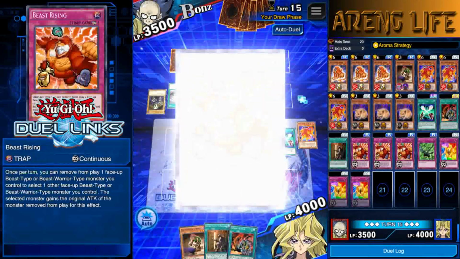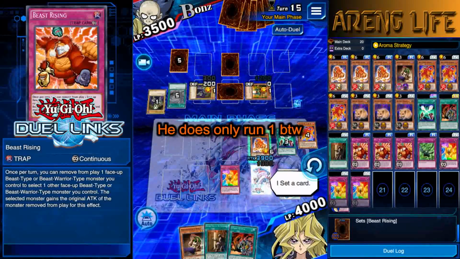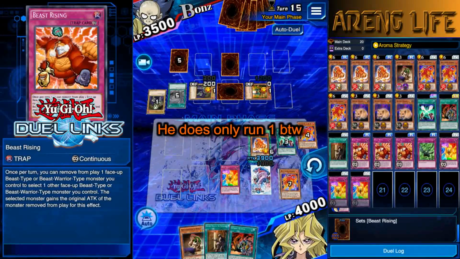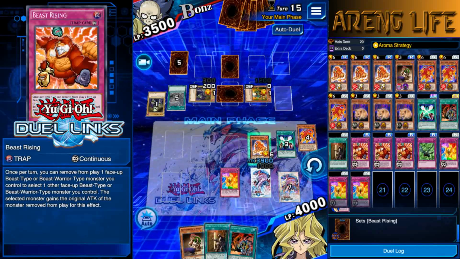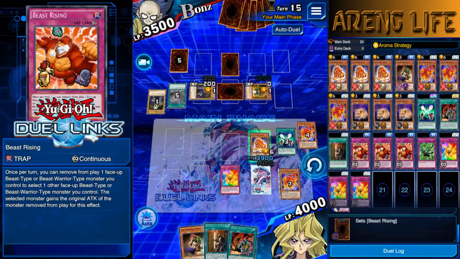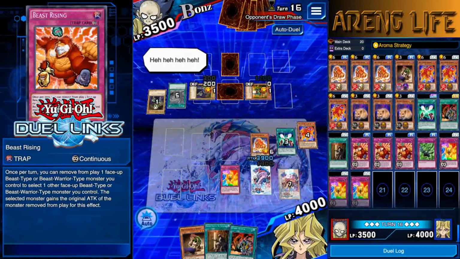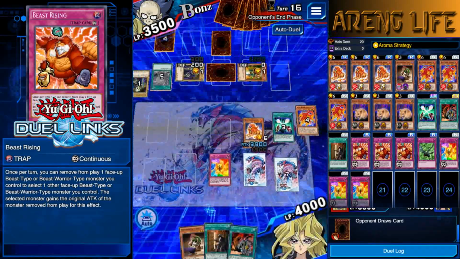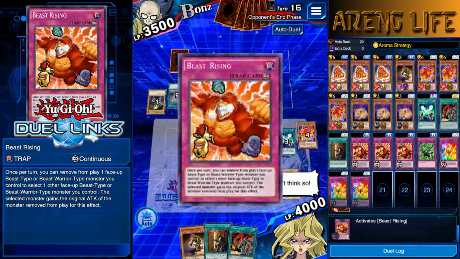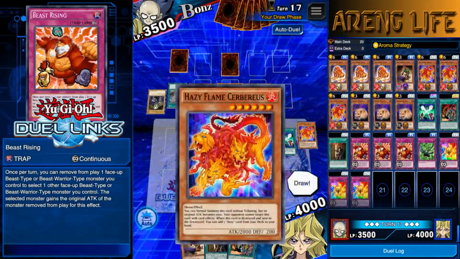So let's go ahead and draw this. This card's important. I think he only runs 1 copy of Twister. That's what I think. Also, my life points are a bit high right now because they're higher than my opponent. So I don't know if we're gonna get the max amount of points, but whatever. We're gonna go ahead and pass. Next card looks like it's gonna be Milliboro, right? Yep. So we can go ahead and activate this. Just to have it face up. Alright, we're good.